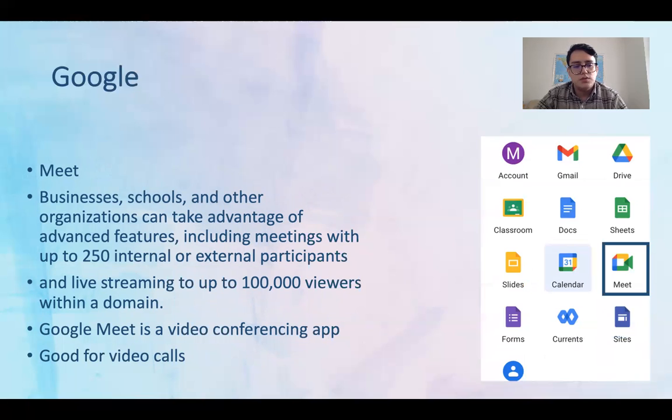Meet. What about Meet? Businesses, schools, and other organizations can take advantage of this, because you can have meetings online and call and video call up to 250 internal and external participants, and live stream up to 100,000 viewers within a domain. Google Meet is a video conferencing app, and it's also good for video calls.